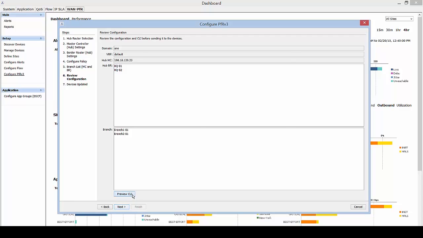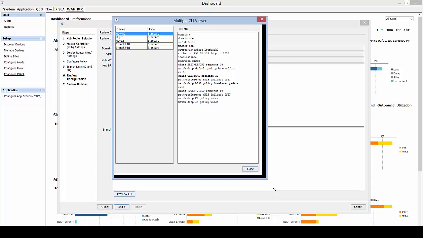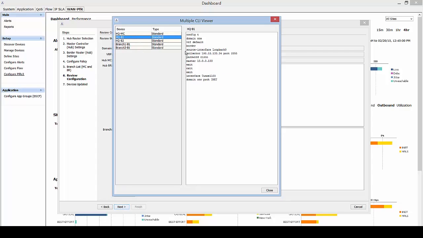Click on Preview CLI, and now we can identify everything that will be pushed from LiveAction to these various devices. So here's the master controller configuration that we'll be pushing, an example of a border router at the hub, and then also our branch router, an example configuration that we'll be pushing based off of what we set within the wizard to the branch in Los Angeles. Everything looks good.